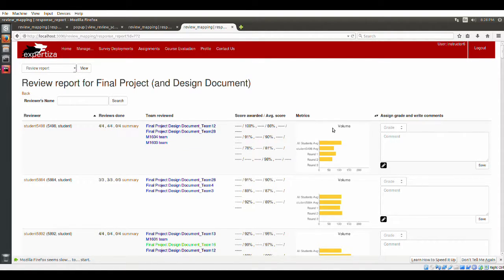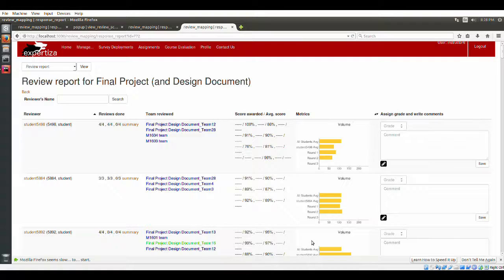So as you can see, the metrics column over here involves a bar chart now. It shows the volume of words for round 1 and round 2, the average that this particular student has scored, and a global average, which is the average of all the students.